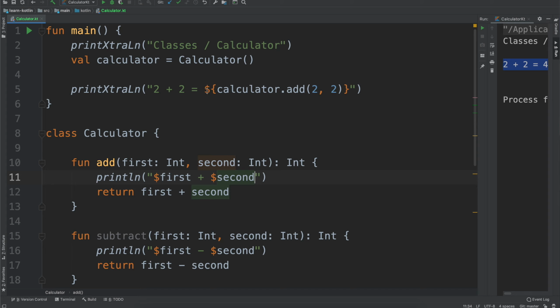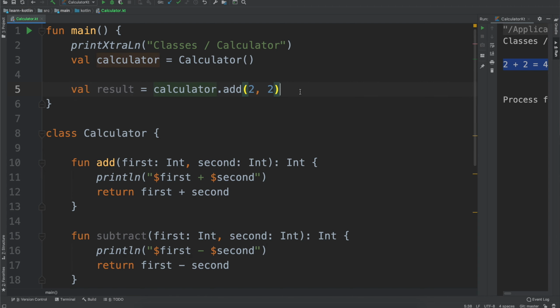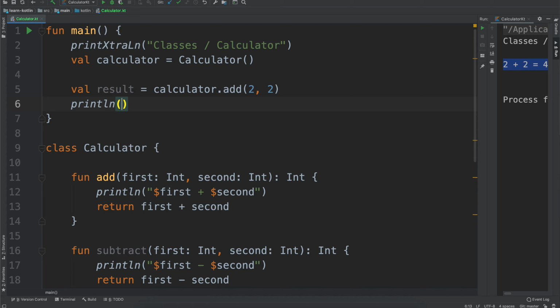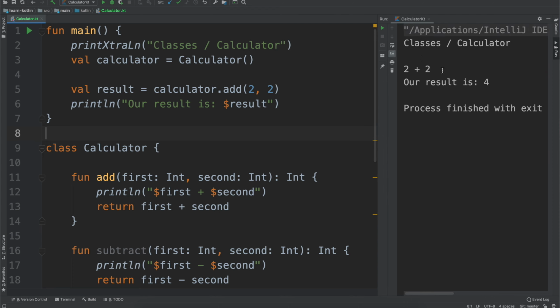And then instead of having to do the println like that, or even really instead of having to do any of that, you could just say val result equals that, println, and then just say our result is result. So we go ahead, we run it again. We'll get 2 plus 2, and then we'll see our result is 4.